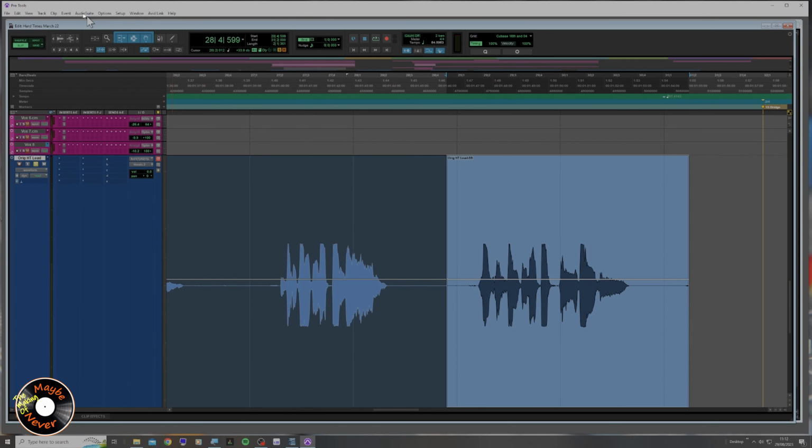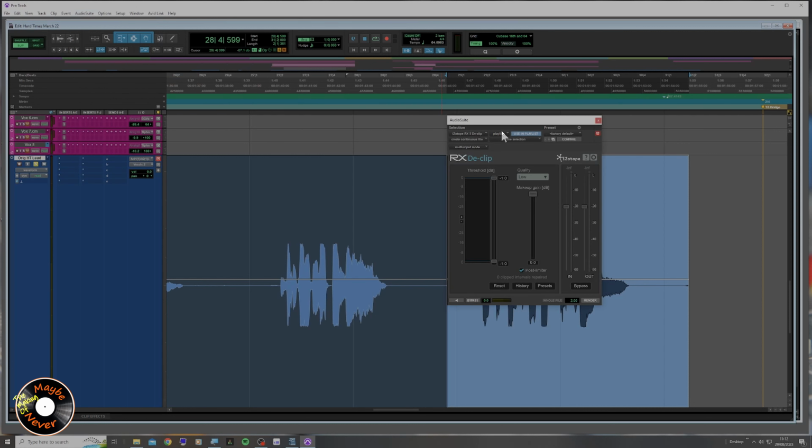Can you hear the distortion? That is preamp distortion from the original recordings that were made on Alesis ADAT some 20 years ago. Over the years, I have tried to rectify the issues with this track. And each time I've tried something, I've recommitted it, that is to overwrite the track. So the track that we're trying to mix in this session has probably been re-rendered 5 or 6 times.